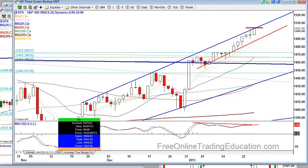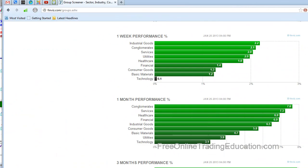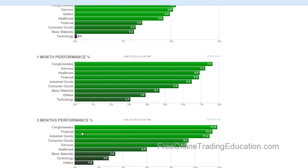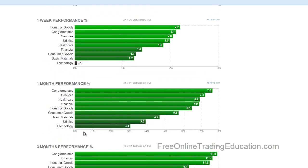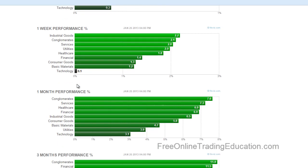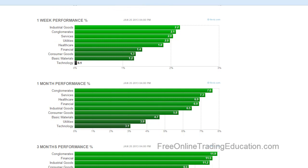Let me show you something here in the middle of this before I get into some other charts. I want you to see something on financials. For the week, financials were in the bottom half. They were up 1.4, but you'll see that percentage lag compared to the others. For the month, it's in the middle upper part. But over 3 months, we were second from being the strongest. So what we're seeing is financials going from second position down to fourth, and now down here in the fifth, sixth category. We're seeing a definite drop taking place here, so let's keep an eye on the broad markets as a whole.